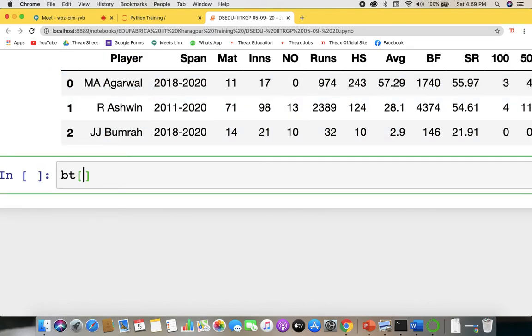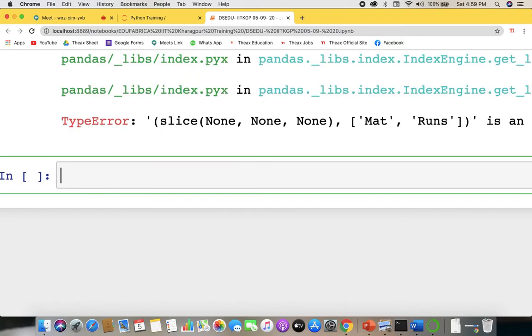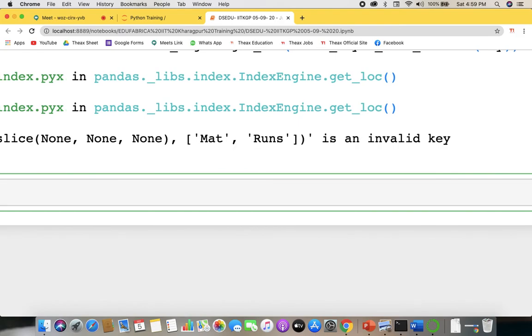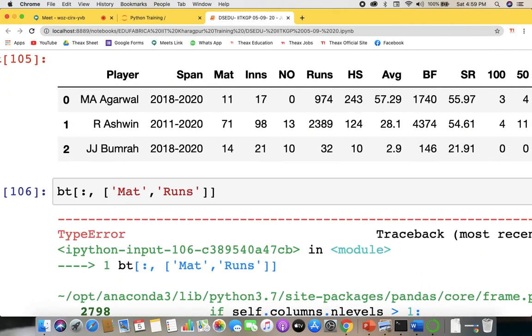To see multiple columns, you can use BT with everything, and from there I only want, let's say, matches and the runs. That's it. Slice is an invalid key, why?